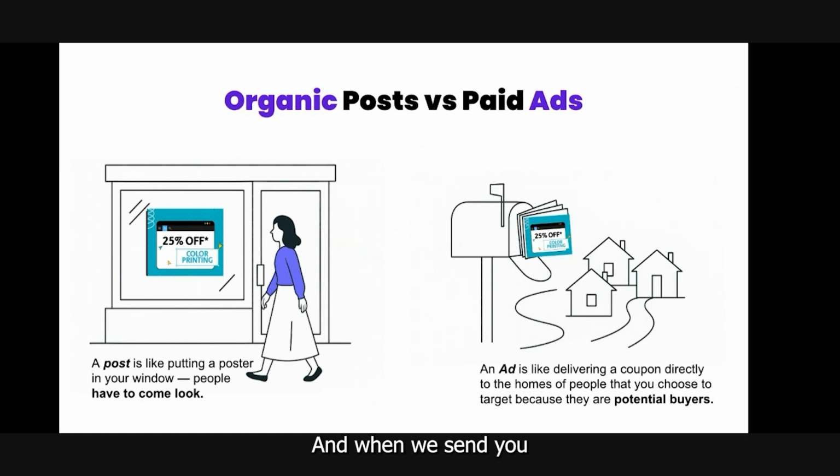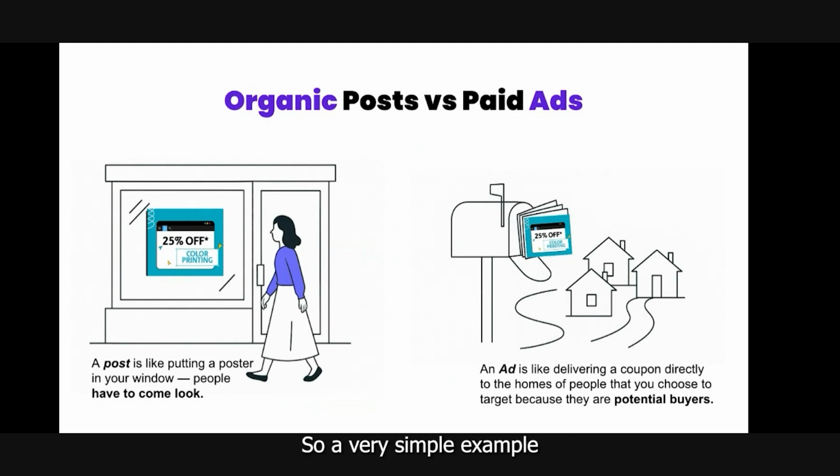And when we send you our content calendar, or when we send you some posts that we're going to publish, some of you call them ads. And this is where I really want to make the difference, because ads will only be the ones that get money behind them, and the organic posts are the ones that are going to be published on your pages for people to see, for people to engage with, and that are going to live on your page as something that shows what your business offers and a place where people can actually interact with your content.